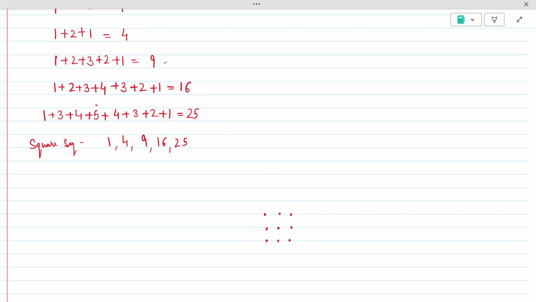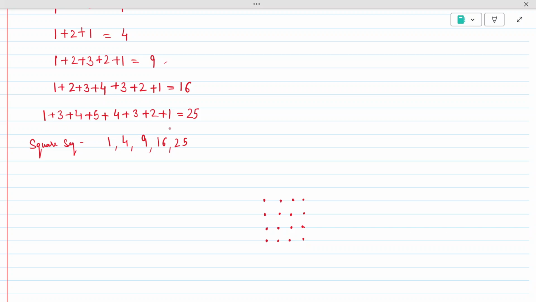Next, we have to do 1 plus 2 plus 3 plus 4 plus 3 plus 2 plus 1. So, 1 plus 2 plus 3. Now we have to add 4. So, I can add 1 dot here and similarly I can add 1 dot here. And then 3 dots, 1, 2 and 3. Next 2 dots here and then 1 dot. So it is giving us a square of 4, which is 16 dots. A square of 16 dots. And this we have done using this addition.